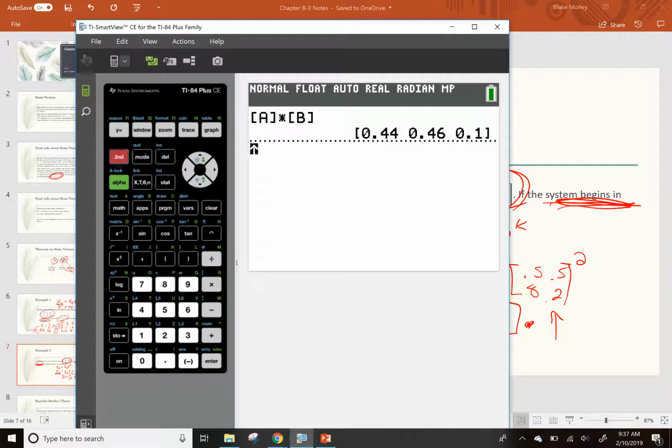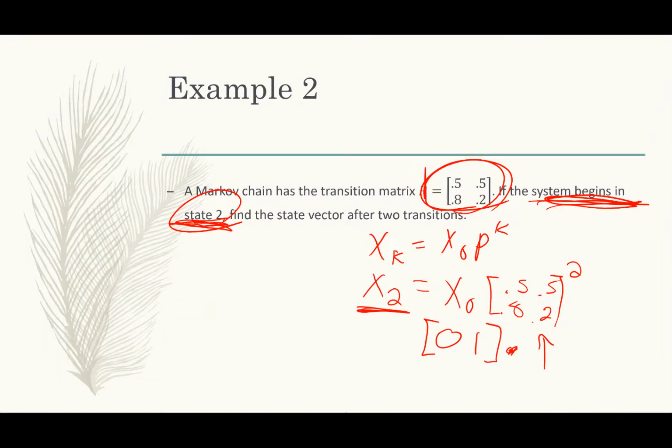So now we just need to multiply them together. Actually, instead of typing it all back in again, let me just copy that. Hit enter on that again. It should be good. 0, 0.8, 0.2? That seems weird, but that's got to be right. So we took our matrix A, I'm just going to double check, times our matrix B, and we ended up with 0.8, 0.2. Okay, cool. So our answer is 0.8, 0.2, which means that after 2 transitions, there is an 80% chance that I'm in state 1 and a 20% chance that I'm in state 2.